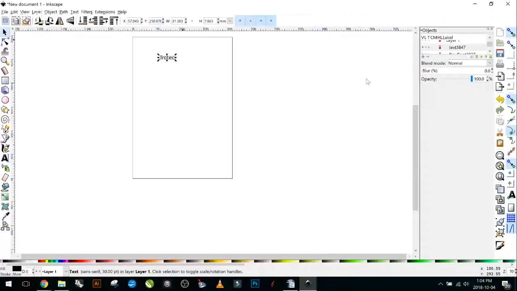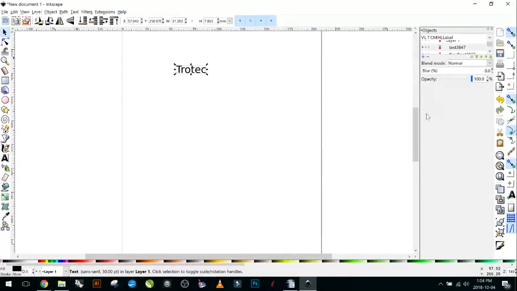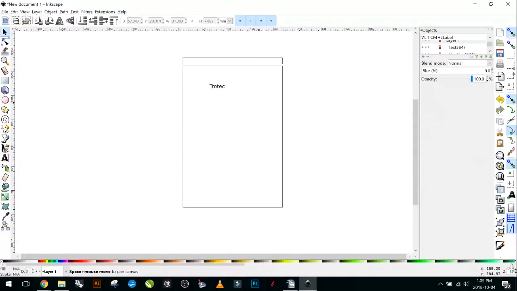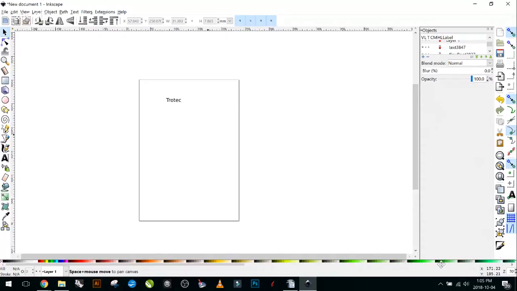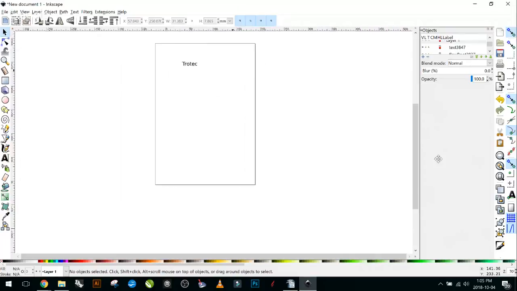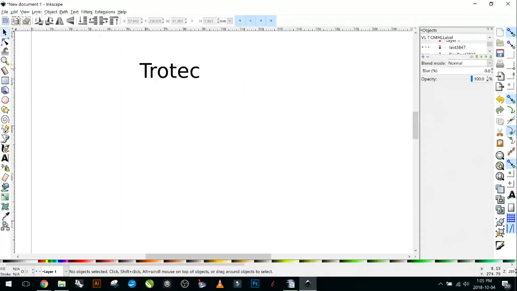So we'll zoom in here. Navigating around in Inkscape is a little bit different from other programs as well. To zoom in, you're going to want to hold Control and use your scroll wheel to zoom in and zoom out. To move around, you can hold Spacebar, and anywhere you move your mouse, your template will move around with your mouse as well. Or you can just press and hold your scroll wheel and move around like that. So let's scroll in here, and using our selection tool, we'll select our text that we just wrote.